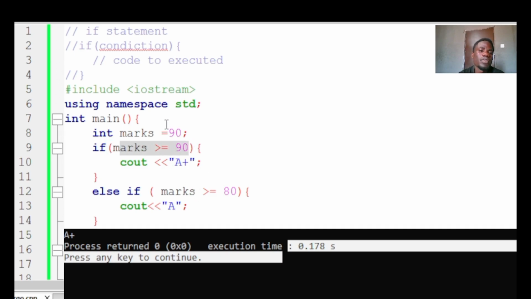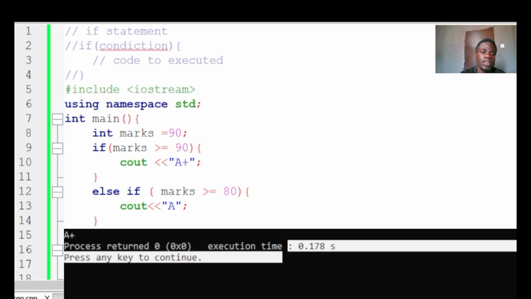If we change it to 80, then it will run this statement. If none of the above is true, then we go to the else statement. That's how it flows. So the program checks its conditions until one that is true. One has to be true.